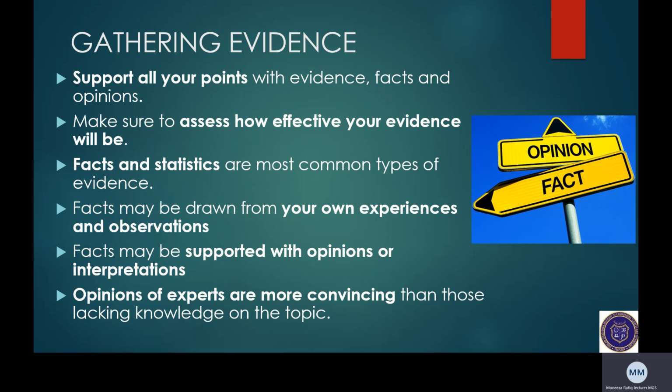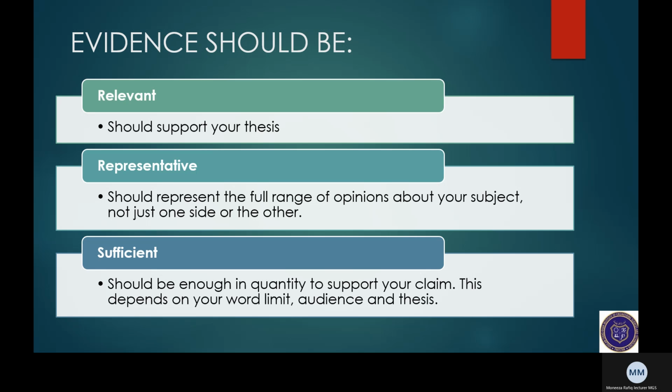So just quickly reviewing, evidence will be facts, it'll be statistics, it'll be observations, it'll be your own experience that people can relate to, and of course, it'll be opinions of experts or people who have knowledge about the things that you're talking about. Now, of course, when you're gathering evidence, you have to make sure that there are 3 points that are there. Number one, that your evidence is relevant. Of course, this is very important. Make sure that all evidence that you've gathered directly relates to your claim. Don't talk about irrelevant stuff.